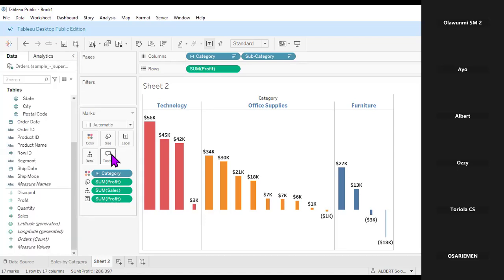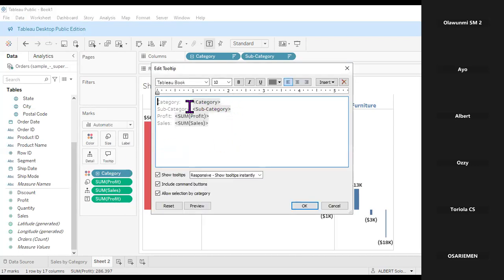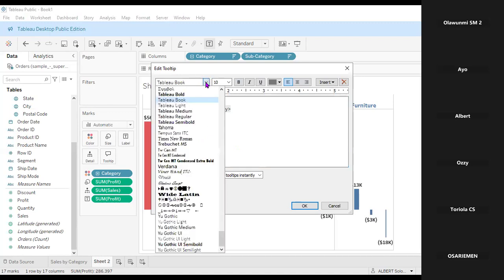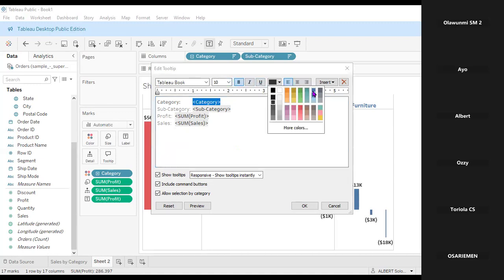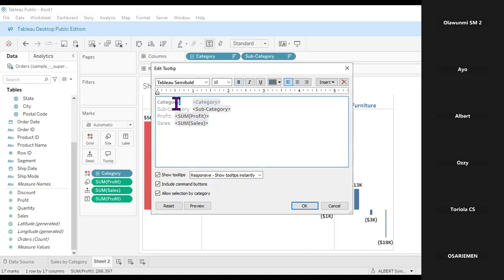And the previous week, I told us that when we come into our tooltip, we can format our tooltip as well. I'll just format one. The same way I format one is the same way we'll be formatting every other one, and you have to format them one after the other. So once you click, you have to highlight, you select whatever font color you want, and you can give it a color if you like. Let's say I say blue, and I can come back to my category to select the shade of black that I want. And if you want it bold, yes, why not?